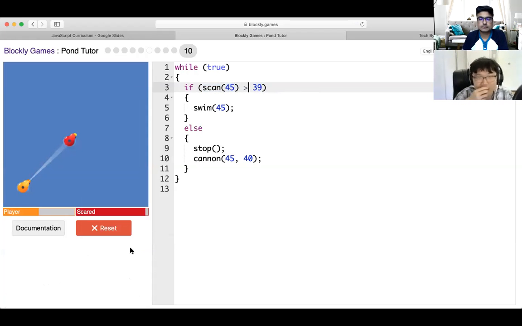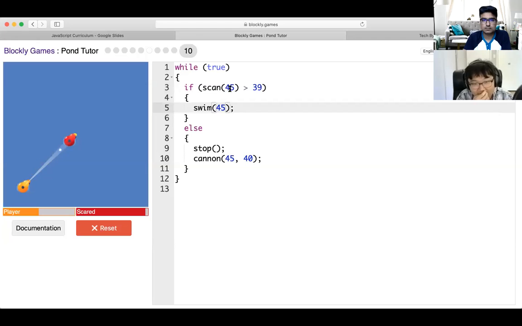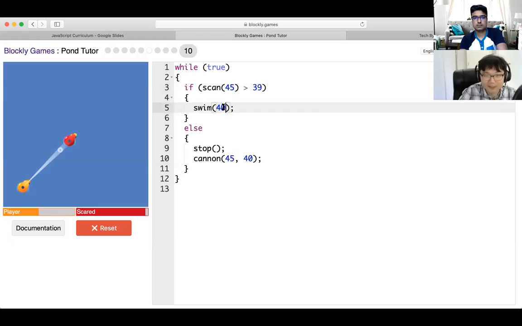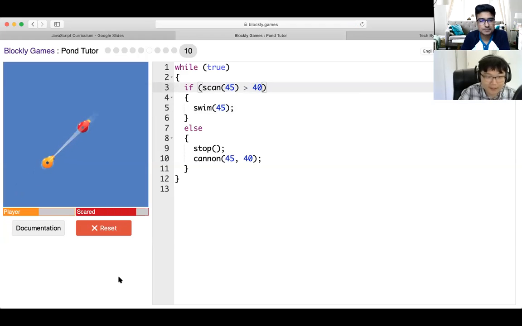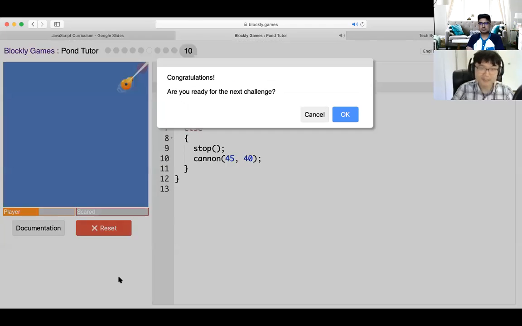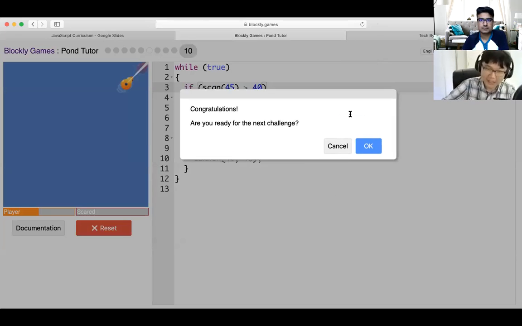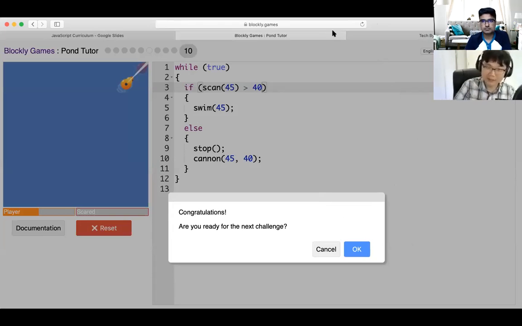And it should be 40. Just do that real quick. No, not 45 degrees. I mean like 40 as in the range. Oh, okay. Oh, there we go. And just like that, it starts to work. I'm not sure if it is going to properly do it within the screen. There we go. But yes, that is how we combine the loops and the if statements in the coding format without the blocks.